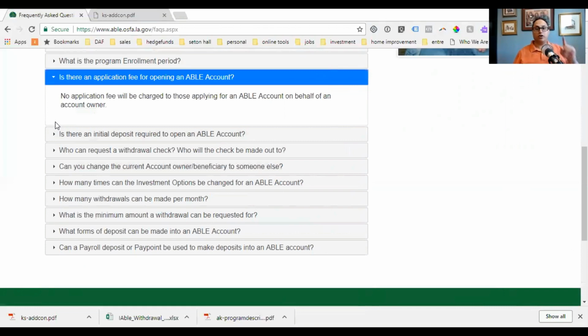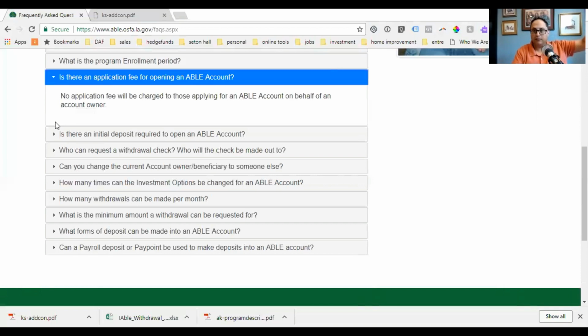Okay, so there could only be one ABLE account, right? Let's just clarify this because it's something that comes up a lot. There's something else that we know, which is known as a 529 college savings account. Now it's 529 education savings account. Johnny has 4 grandparents, right? He has a grandpa, he has a grandma, grandpa. Each one of these grandparents can have a separate ABLE account for Johnny. So how many ABLE accounts are benefiting Johnny when it comes to education, when it comes to college? The answer is 4.